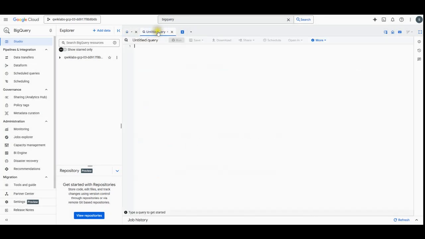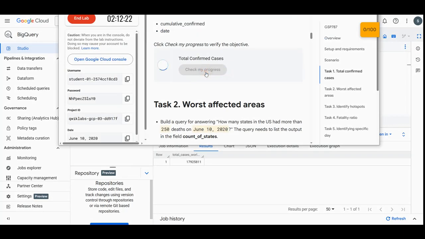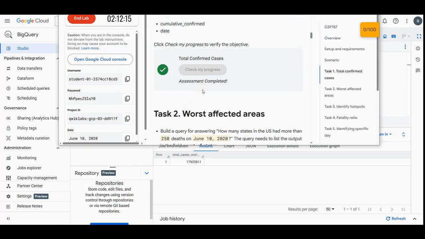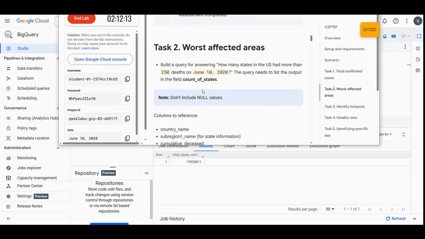In this untitled query window, you need to build a query that answers what was the total count of confirmed cases for June 10, 2020. The name of the column should be total cases worldwide. Now we can check the progress. Yep, it's successful.